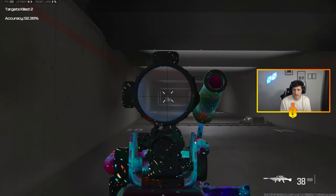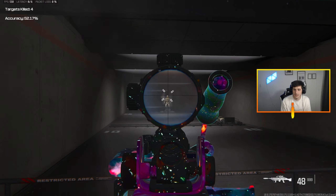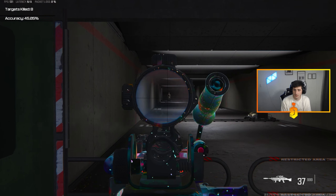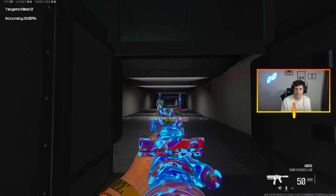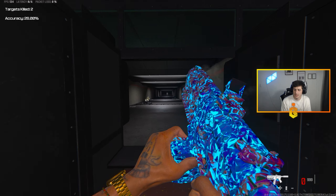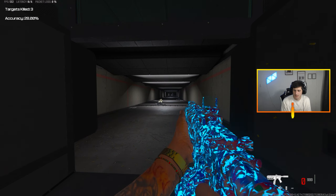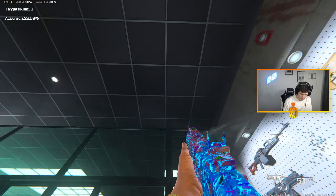We're going to shoot some targets here. Flicking the targets — I'm definitely overcompensating. Usually I'm pretty good about getting on target; I always talk about sensitivity and not having to overlook targets, but I'm definitely overlooking trying to be quick. That's a negative without the Control Freak. Tracing targets is really hard without it because you don't have that precision. I feel like I'm really not hitting these shots as well — a little off there, definitely off on the second set of shots.